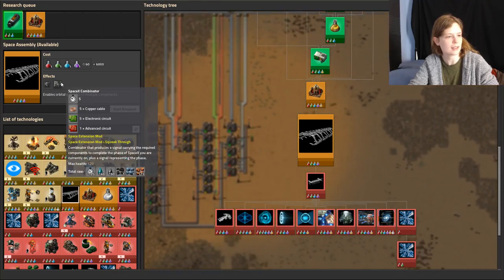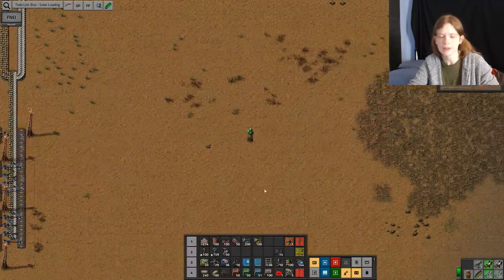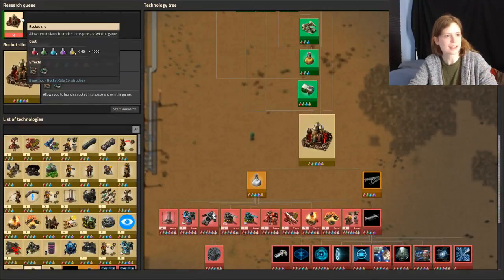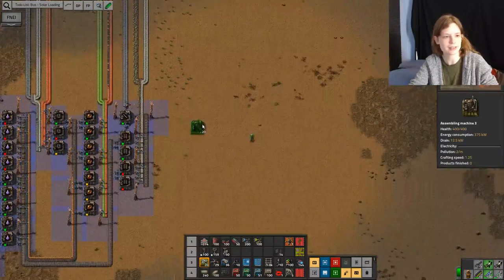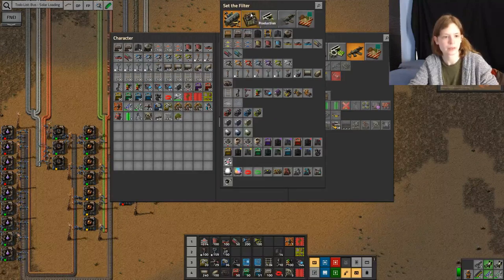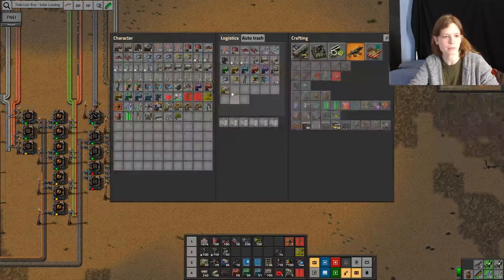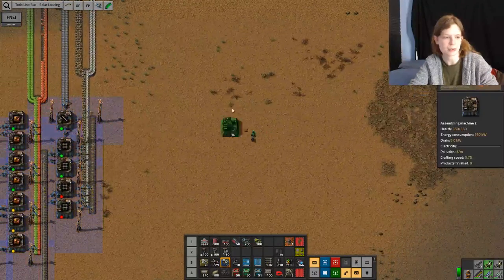Huh, that's cool that the SpaceX has a unique combinator to give that. Right, we are now onto the rocket silo, and this will take a little bit longer to build because it's very complex. Also, I should say, keep like 50 of these, but we can. I should probably say keep 50 blues because we'll be using blues too.